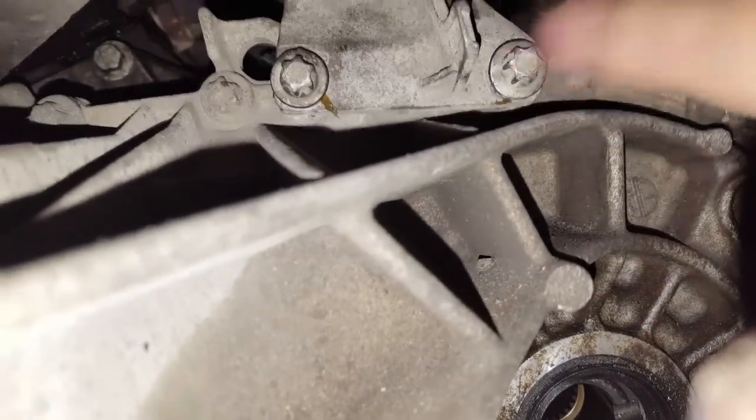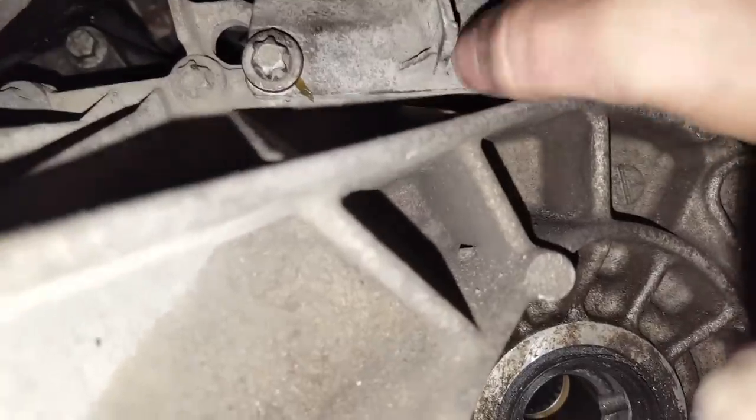And you see, it fits on very well. Probably I'll just tighten it from above, just half from above and half from down below. Anyway, just tighten this one in place. So this is nice and tight in place here.